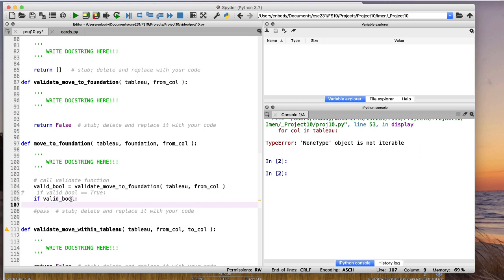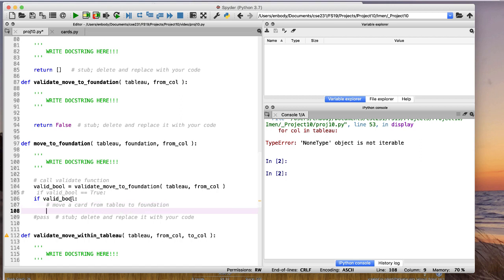If it's true, now actually move a card from tableau to the foundation. All right. And how do I do that? Well, I could pop a card from my tableau.